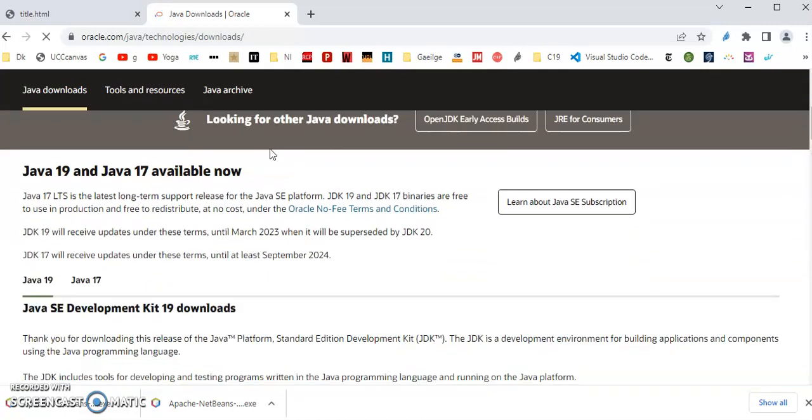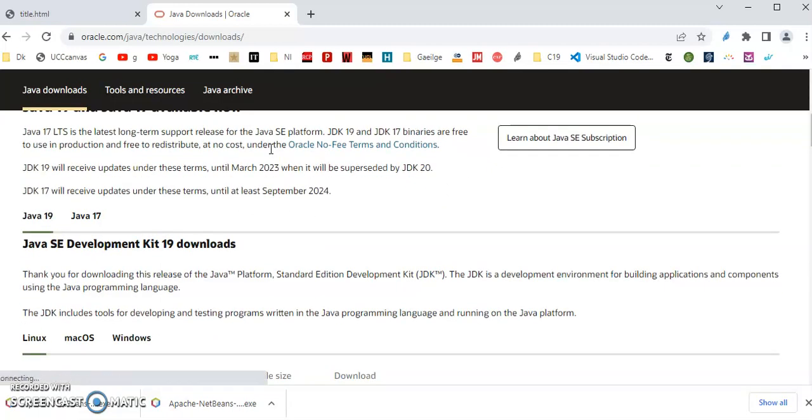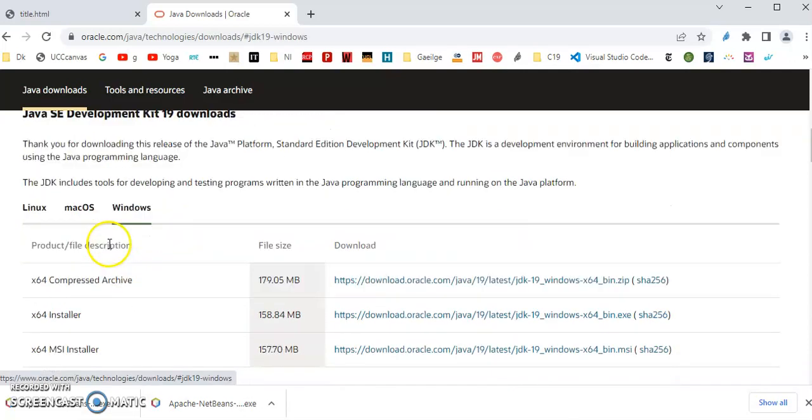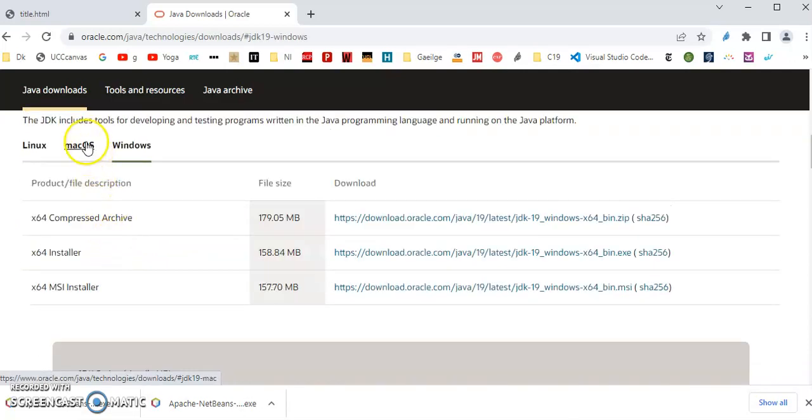It says Java 19 is what's available now. I want to pick the operating system here, Windows, and I'm going to pick the 64-bit installer here. So we click that, and that's going to download, about 158 megabytes.